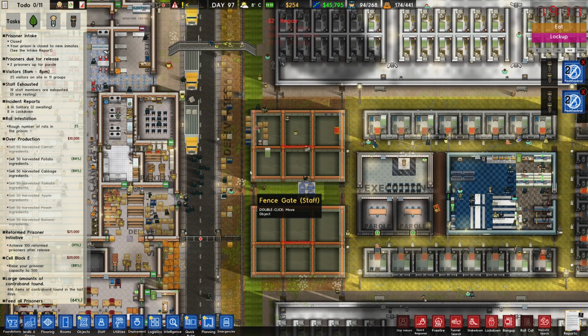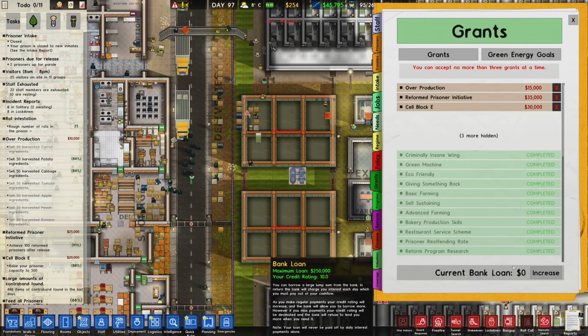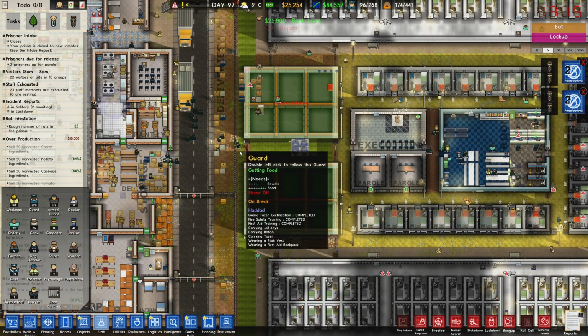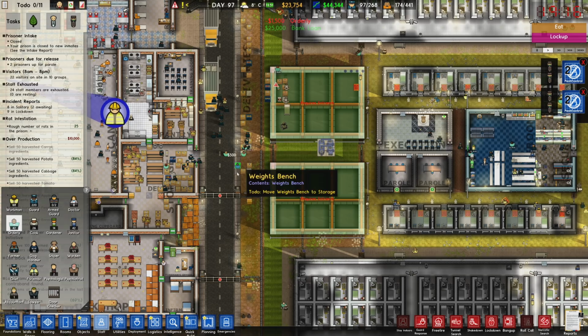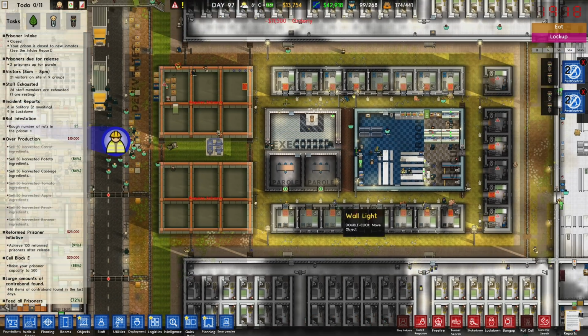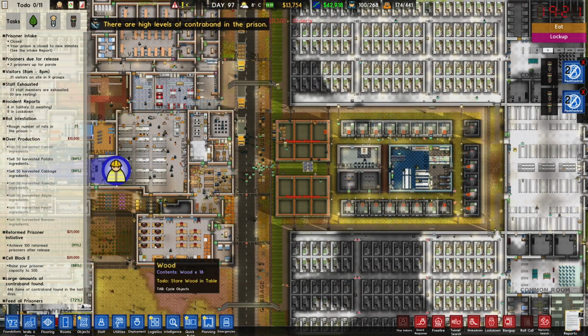Did you see that coming? Being out of money? I didn't even see it coming. Increase. I want to hire more staff, orderlies. I'm not entirely sure how many I need, so we'll just go with this many for now and see how that goes. Okay, so that's where the staff is going to be.